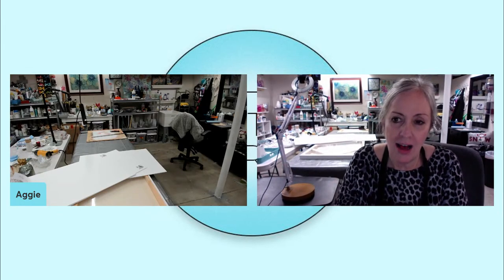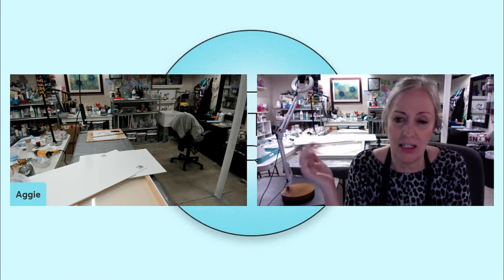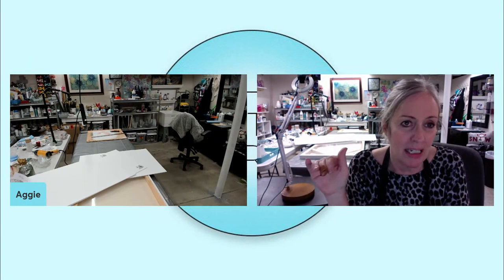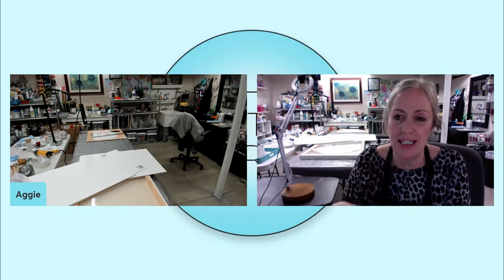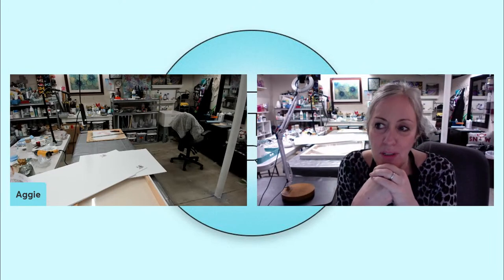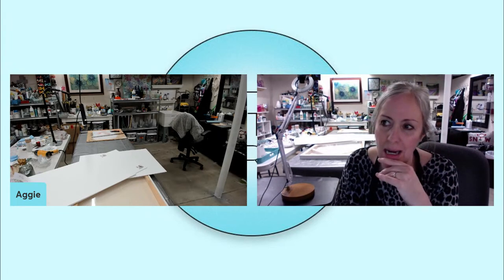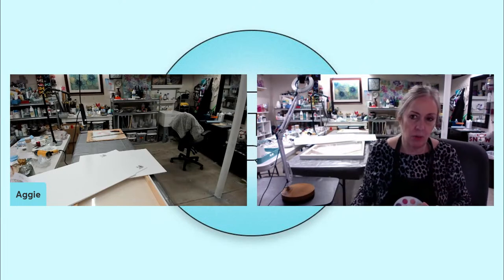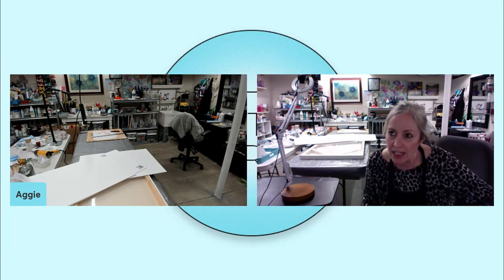I don't know how long this is going to take, but I am going to reinforce the back of the canvas with some foam core. I have to size it and fit it in there, and that might take a little bit of finagling — I'll be trimming it and whatnot. You're going to be seeing me from a distance. I do have my camera set up, and I'll be able to see what's happening on my iMac monitor. So if you have questions, just throw them out there — I'll come over and glance every once in a while.